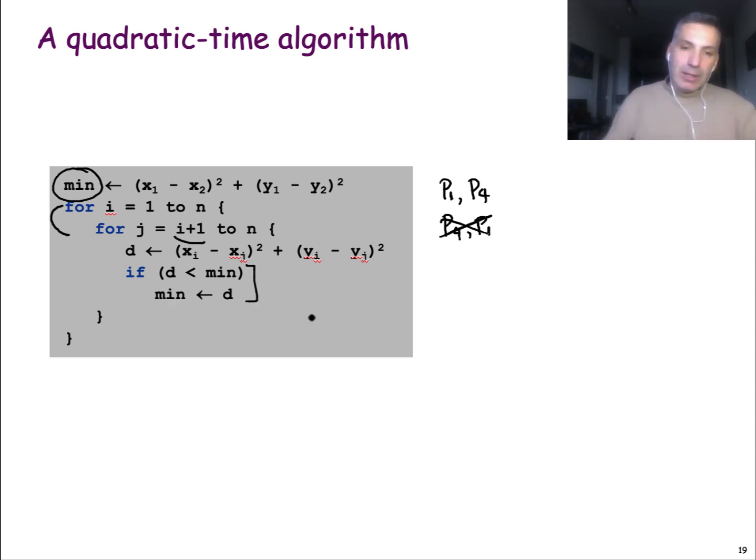Now why do we say that this is a quadratic algorithm? Because the time to execute this is, if you think about it as a worst case scenario trying to find an upper bound in the running time, a number of iterations in this double for loop, which is upper bounded by n squared divided by 2. And I will multiply this by a constant, the number of operations we need to do this calculation here—the subtractions, the additions, the square operations, as well as this if statement. So I group all of those operations into this constant.